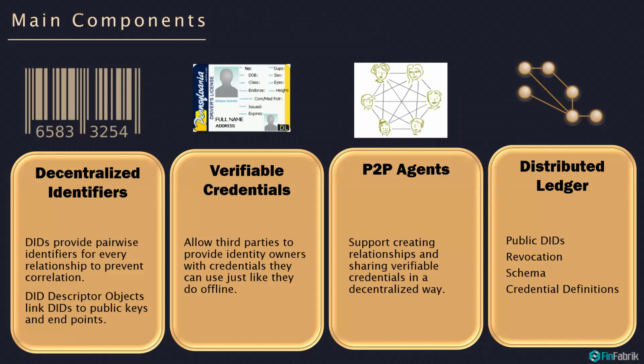The main components of Hyperledger Indy are four. The first I mentioned already, the decentralized identifier. Each user can have one or many decentralized identifiers generated. The next component is the verifiable credentials. It is a type of JSON data that the issuer can create by using a template. We will show you the template later in the meetup as well.